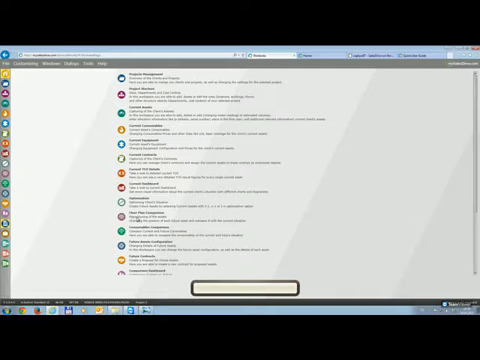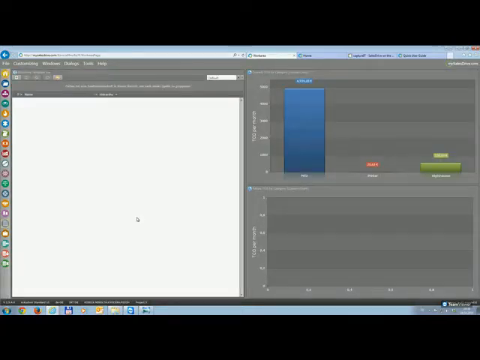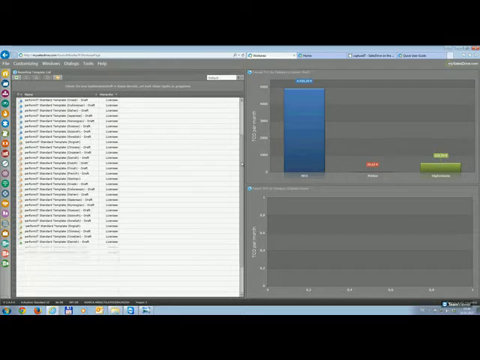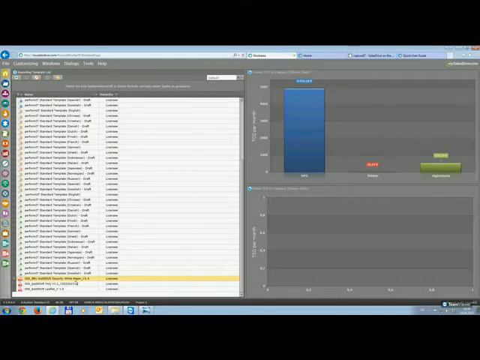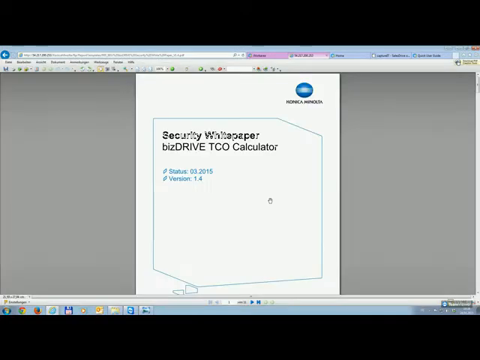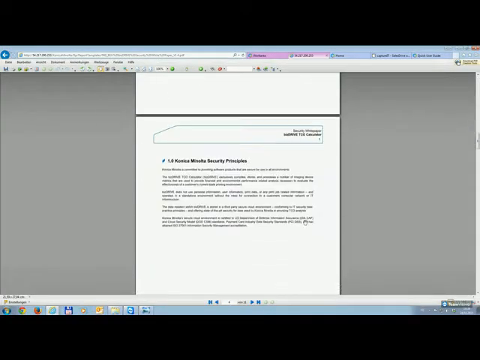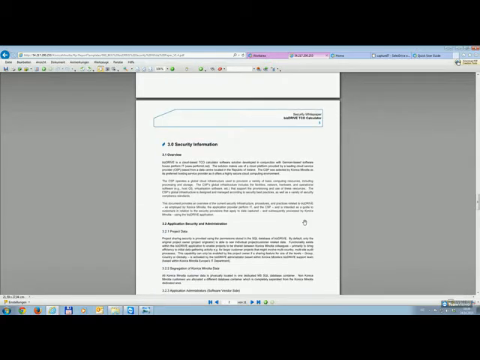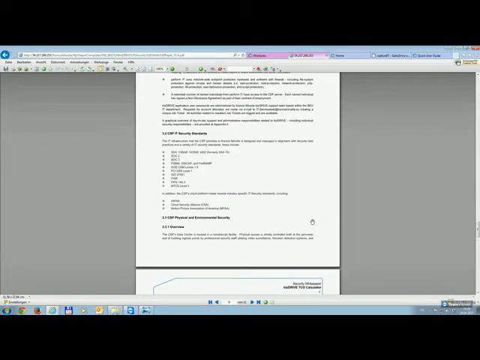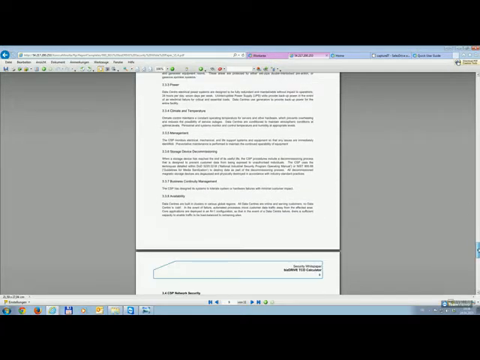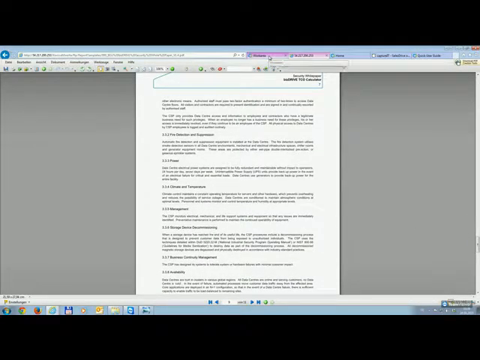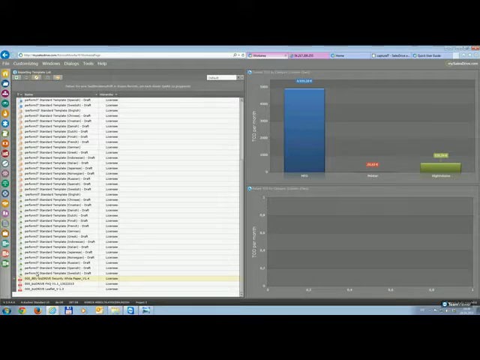So when you are on a productive server, you will also have the possibility to download the security white paper. This is something important for your client, for example, because all data is stored in a cloud, and the security white paper shows you how the data is stored, what security methods are used, and what is done so that your data is safe. There is also an FAQ available in a leaflet.